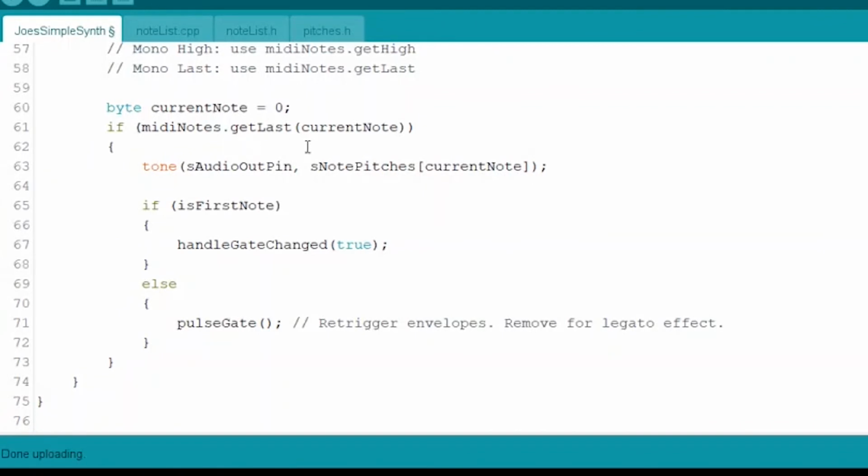If MIDI notes getLast, current note, okay. So the way this function works is a little weird. We're passing current note in, and if there is a current note, the getLast function is going to fill that actual variable with what that current note is. So it's being passed in as an argument, but it's going to use that address to stuff a value in there. So when that function comes back with something true, with the actual return value, because you see how the if is inside the getLast function, if it returns true in some form, then that will mean that current note has a note in it that we should play, right?